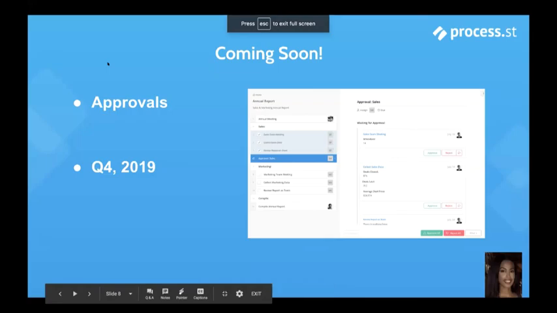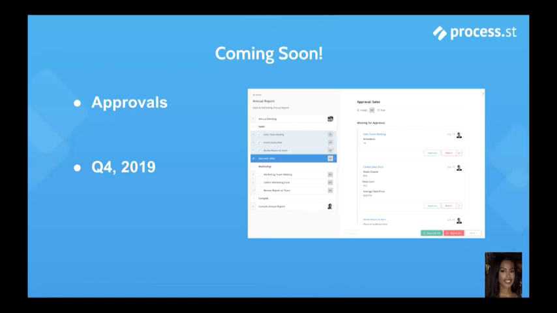So one more sneak peek at approvals. Coming soon, we have approvals. For example, if you want to ensure an account manager reviews and approves a lease before it gets sent out to a new tenant, you will be able to set this up with approvals right inside of your process. Right now, many of you are doing workarounds with conditional logic when you need a task to be approved by an admin or a manager.